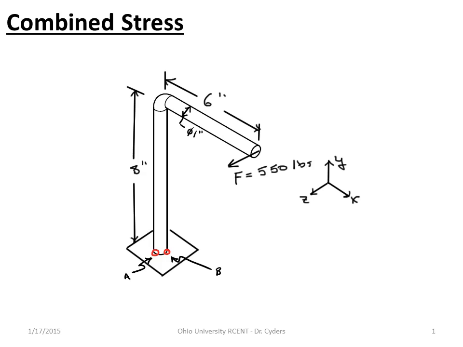So we can take a look, just kind of methodically, at a part and say, here are my critical points that I need to look at, and then examine how those stresses are combining. And this is an important part of the design process, where we have to kind of intuitively identify those areas where we're going to see those highest levels of stress. Sometimes it's not as straightforward as that, and you might need to use a finite element code or something to give you a more detailed picture, but even then you need to verify that code.